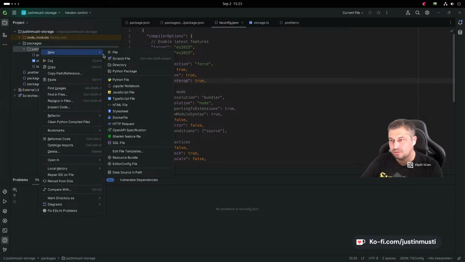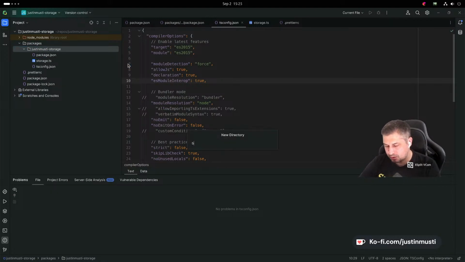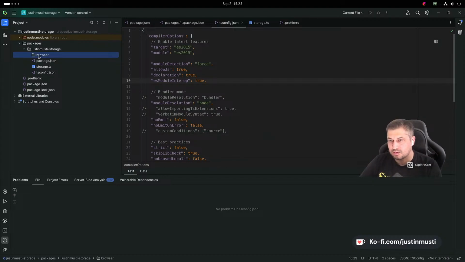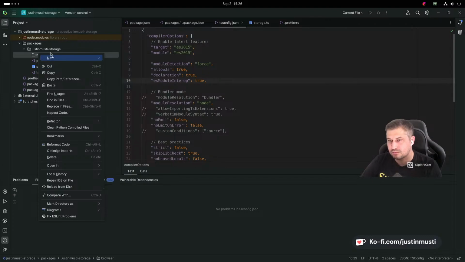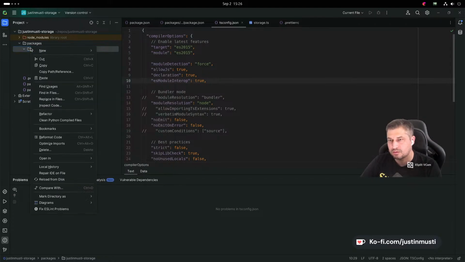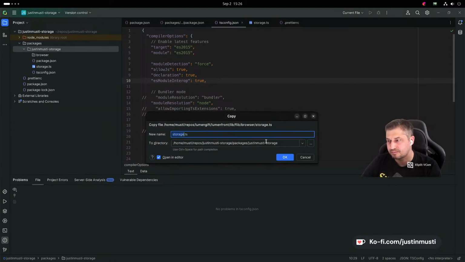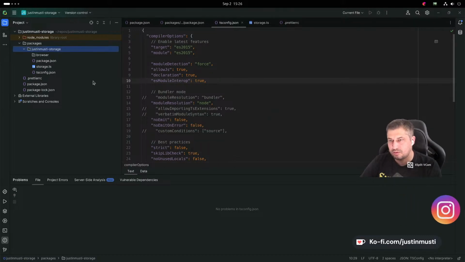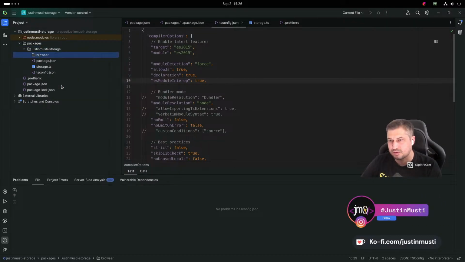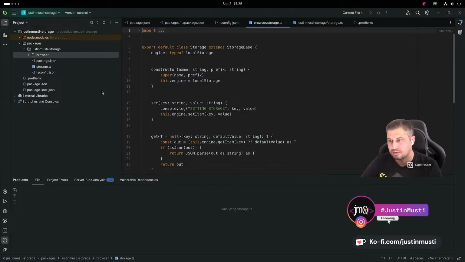I'm gonna do directory browser. Okay. And then I'm gonna place this right here. Oh no, what am I doing here? Paste. Okay. Now paste.